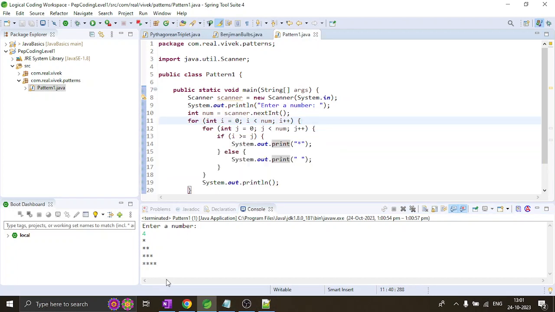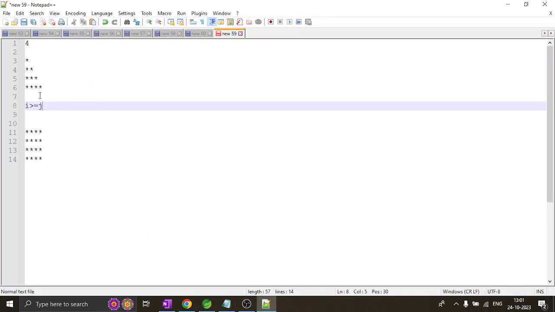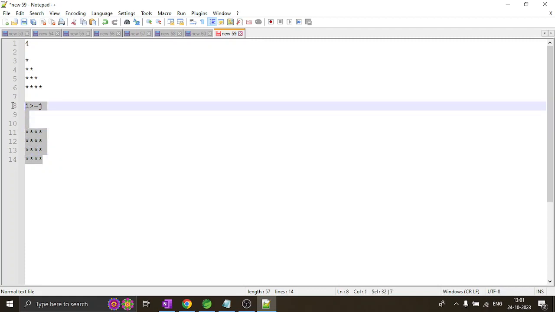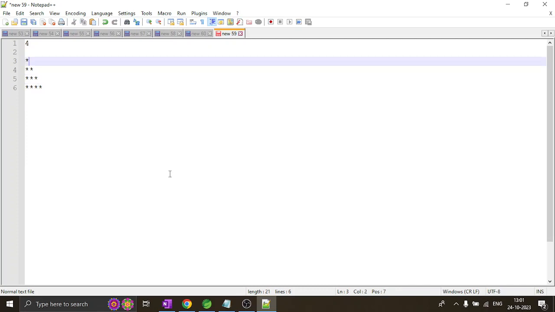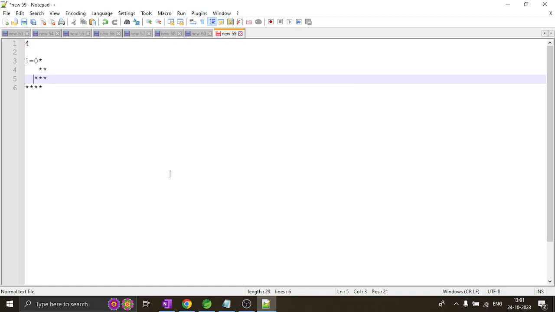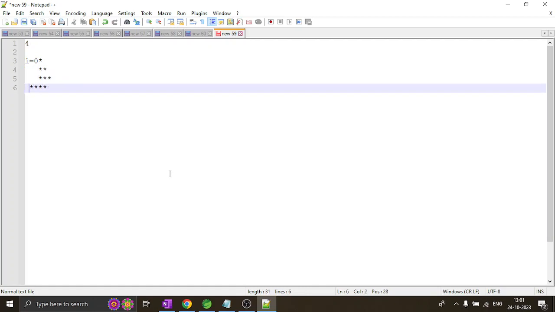Now let's see this pattern again and try to find the second approach. This was the matrix with condition approach. Now let's see only the condition approach. So i is equal to 0 for this, right? Let me print i and j for these values.